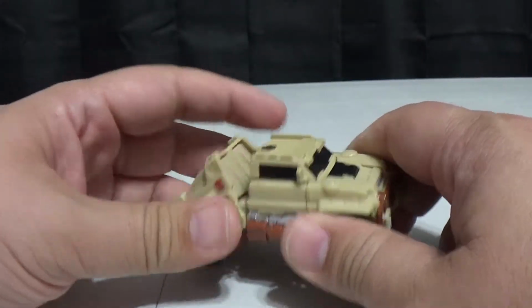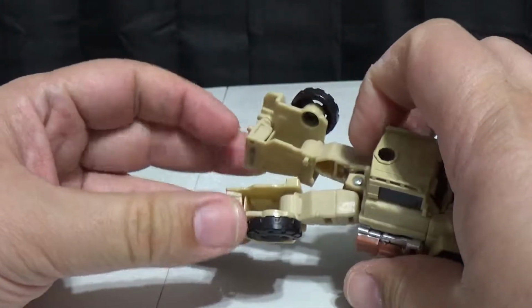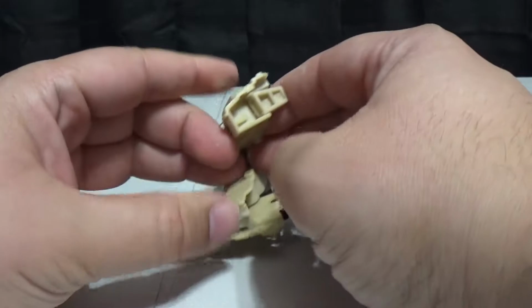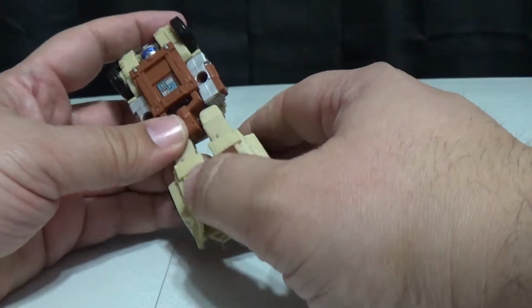Let's go ahead and transform him. First, you're gonna break him in half and rotate these bits down, split them, and bring the heel pieces out. Not heel spurs. You use heel spurs to spur something on.